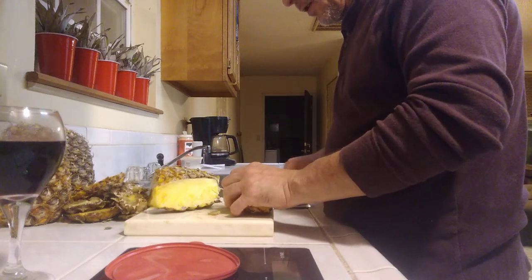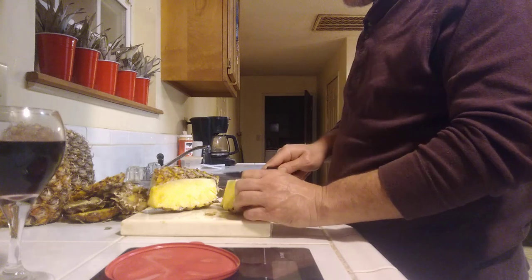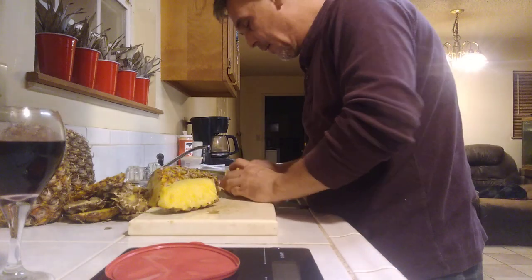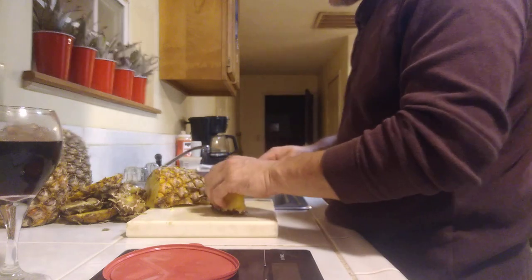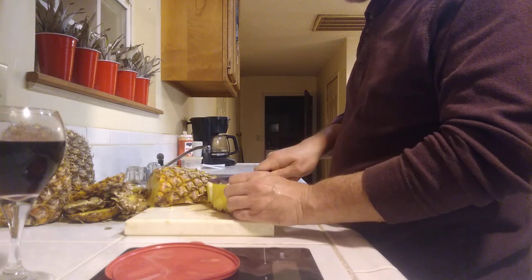Now I'm leaving the hard core in here. I'm leaving the skin on them. I'm using the entire pineapple minus the top and the bottom. We're going to be using a mesh bag to hold all the pulp inside the bag. And this should make a 3-gallon batch. Hopefully I got enough pineapple.